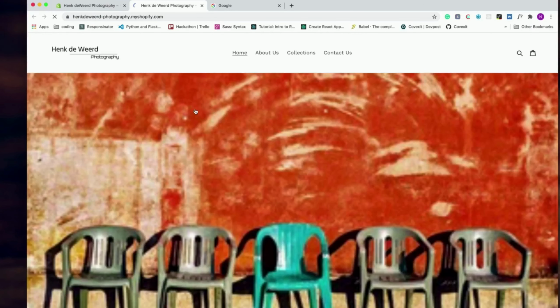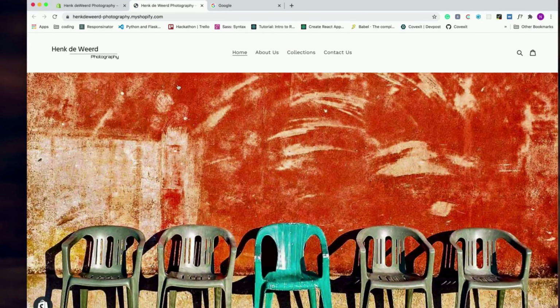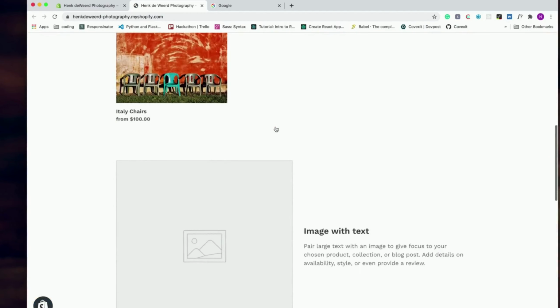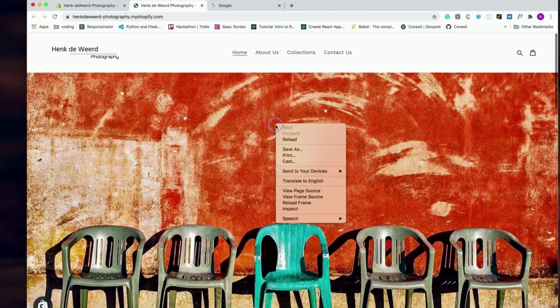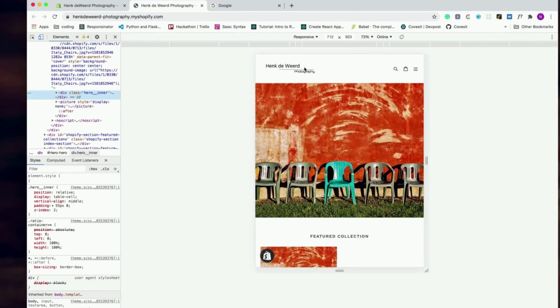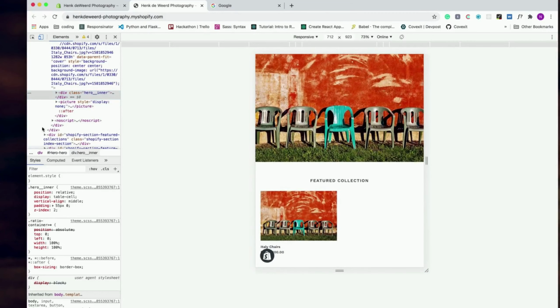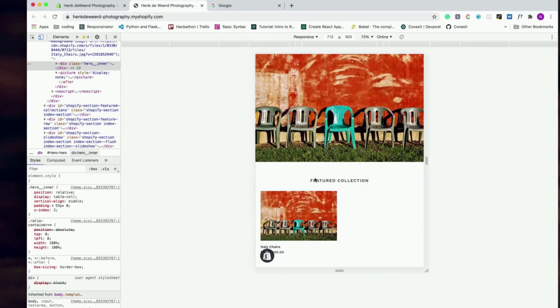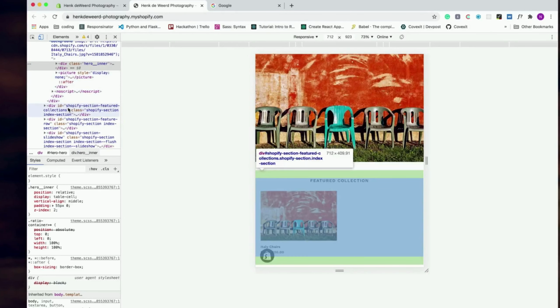That way you can have a look at which CSS you will be targeting to change the font. So I'm going to look at the headings. If you control, right click and inspect, you should be able to find the section I'm looking at. It will highlight, there we go.